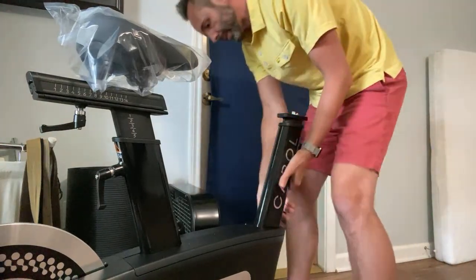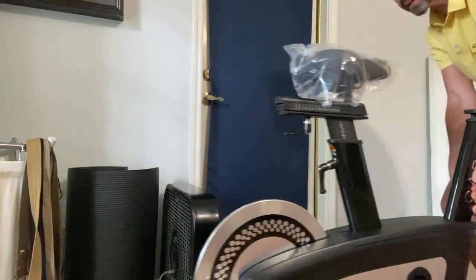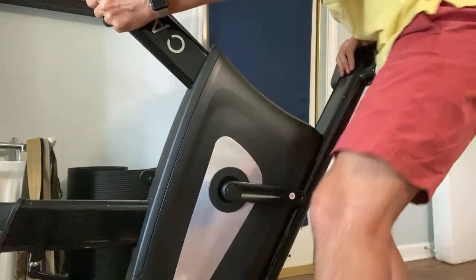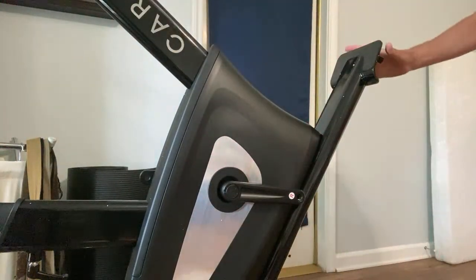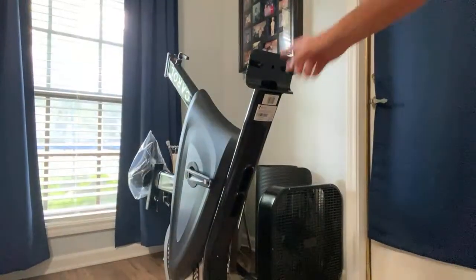So, see if I can lift. I want to scoot. It's on those pads on the bottom of the stabilizer, so I'm not worried about the floor right now. Go ahead and bring this all over. Okay, cool. It's going to sit right there. It's going to stay. All right. Y'all come on over here. Going for a ride. All right, so now we have this one.